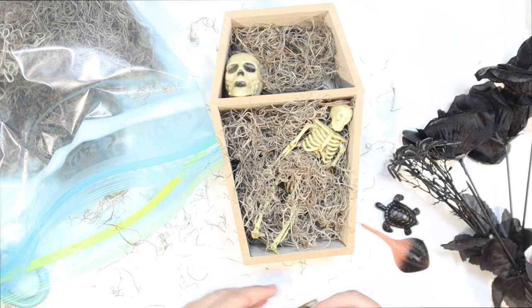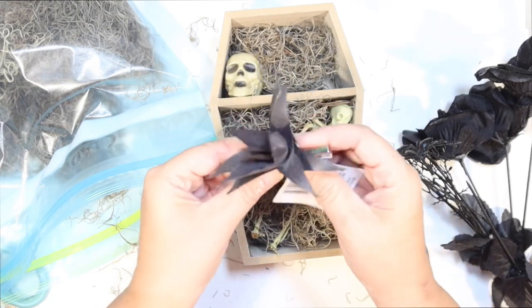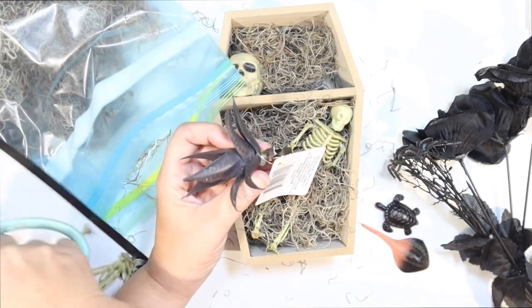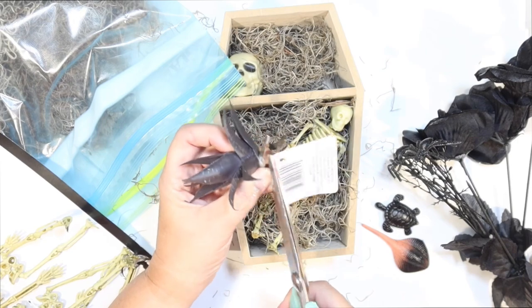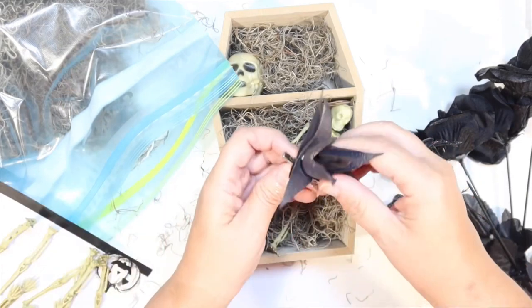Now I thought we could add some creepy decor. I got this little black succulent at my Dollar Tree, just in with all their other succulents. I thought it was really interesting because it was black. This one has a little clip on it to clip it onto things. And at first I thought I could leave that on there.